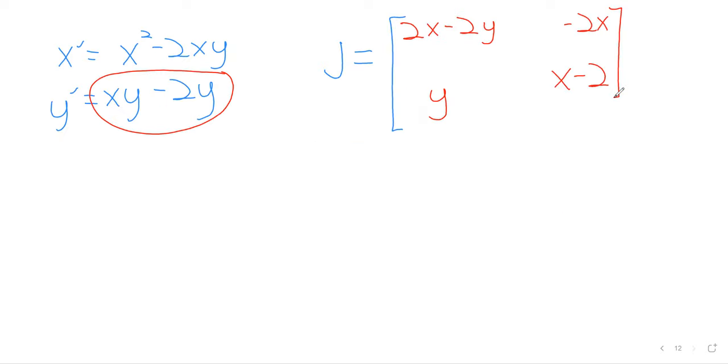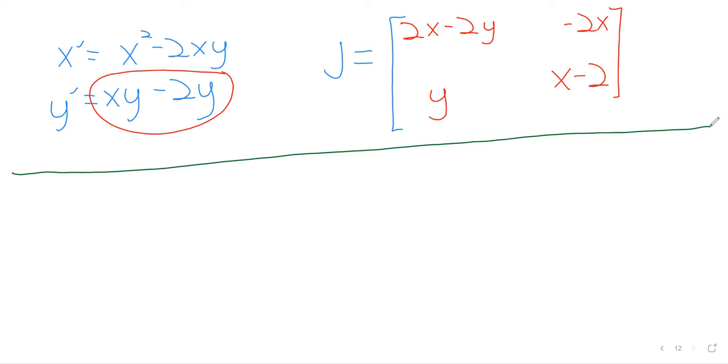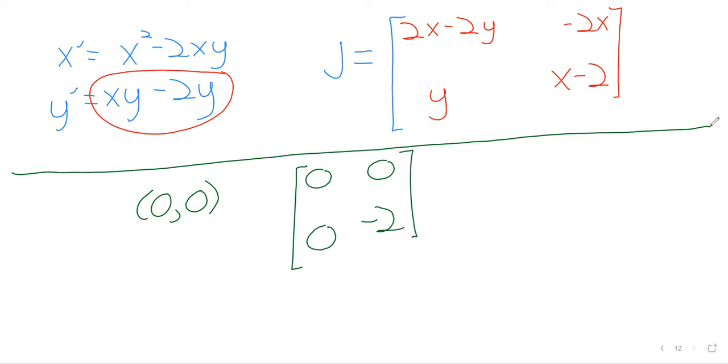And in this particular case, one of these fixed points is going to work, the other is not. In particular, if we plug 0, 0 in here, the Jacobian becomes this. And I'm just going to tell you without messing around on our calculator that the eigenvalues here are 0 and -2. So one of the eigenvalues is 0. We cannot use the Jacobian. We have to come up with some other method.